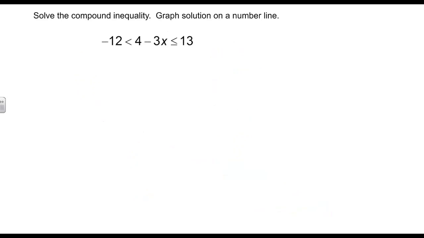Moving forward, here's another way that an AND problem is written without really writing an AND. AND is usually talking about numbers in between two other numbers. So this is really like a compound inequality involving an AND. In order to solve this, I can break it up in this fashion, say -12 is less than 4 minus 3x, and 4 minus 3x is less than or equal to 13, which I really don't prefer to do if it's written this way, because what I'll do is I'll just do the same thing to both sides of an inequality.